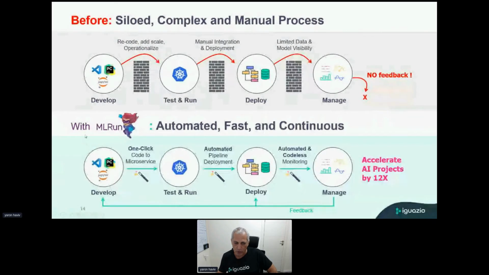So you can write your code in your IDE, and with a single API call or UI call or CLI call, you can essentially turn your code into an elastic, fully monitored service. You can just take those single functions and draw them into a pipeline and launch a full pipeline that can comprise data engineering and training and testing and deployment and so on. And all those functions auto-instrument, auto-log and auto-monitor. So you have tons of data that is being gathered automatically and analyzed automatically. You don't need to do any additional coding.